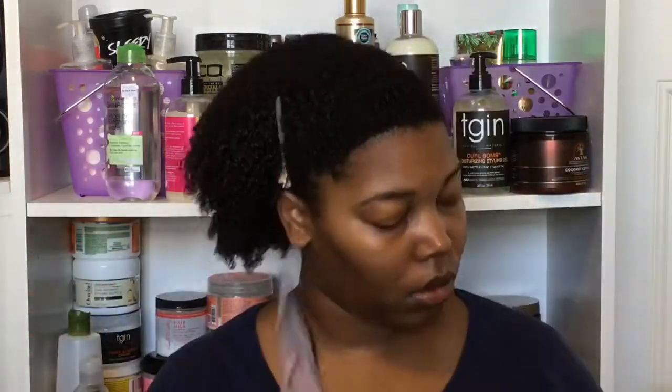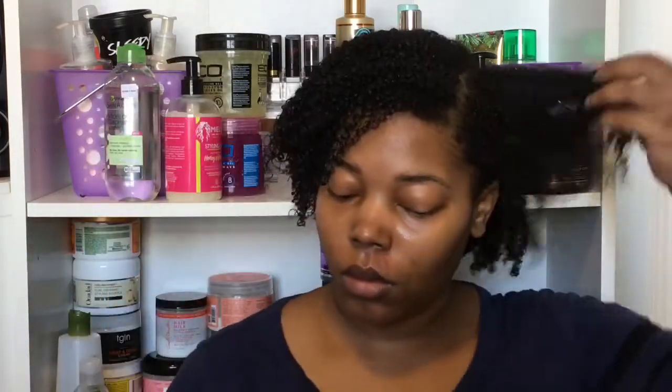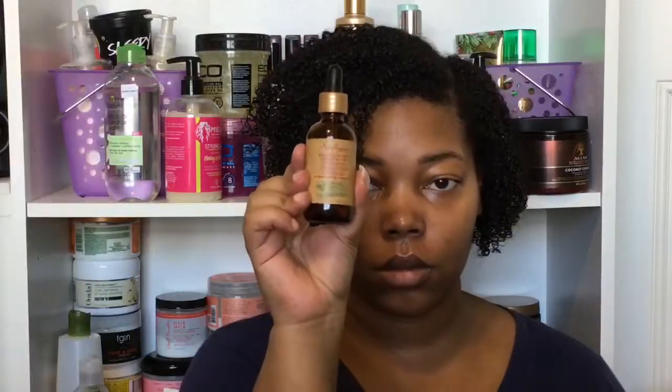It's the next day, and this is how I tie up my hair — I just tie it up with a scarf and have it clipped on both sides. I shake my hair out and remove the clips, then shake my hair out again to ensure that everything is loosened and my hair isn't stuck to my head.